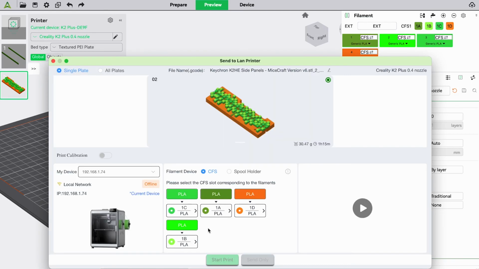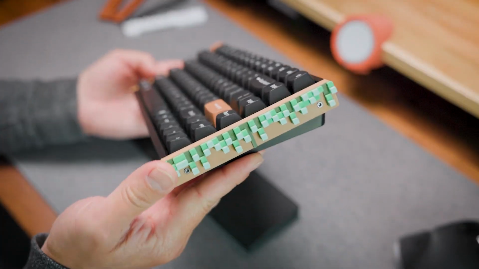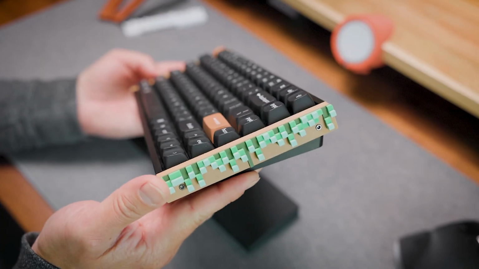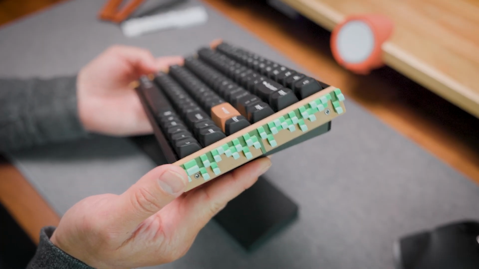And on this screen, you can see the same colors and types that you set in the device settings, and you can double check and you can select or change the color if you want. For example, I can change this to brown and brown to green and all of that. And then you can send it for the print, and at the end, you will have something like that, right? If you want to build something colorful like this or any other items, you can do this with my 5 easy steps.